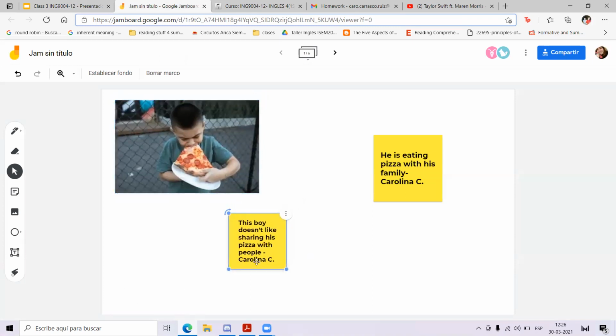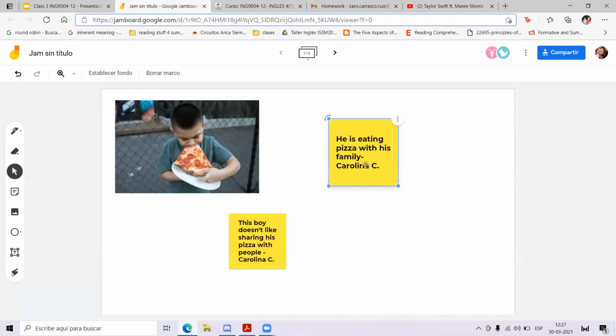So my first sentence says, this boy doesn't like sharing his pizza with people. This sentence is in present simple. And I have another one. He's eating pizza with his family. And I'm using present continuous.